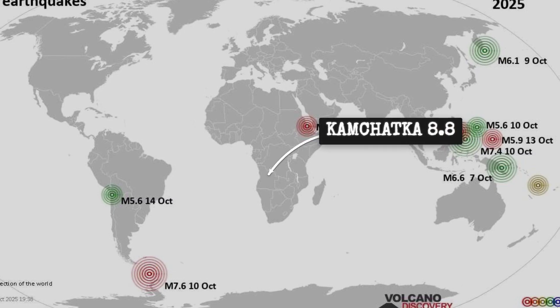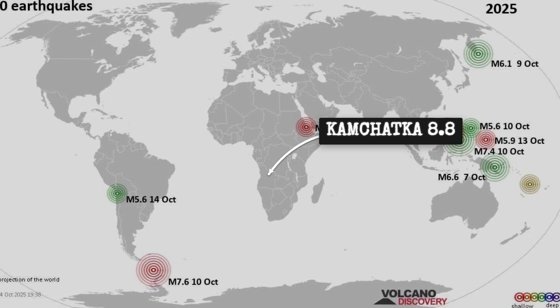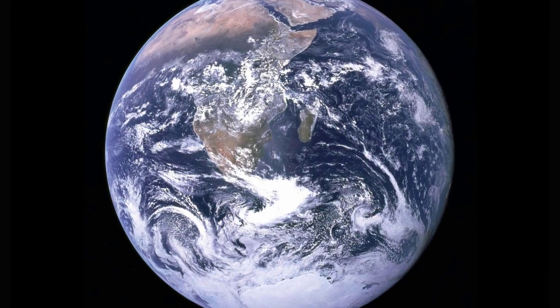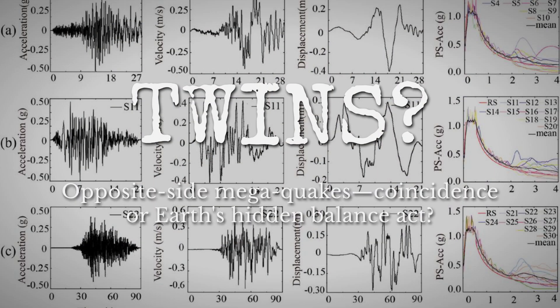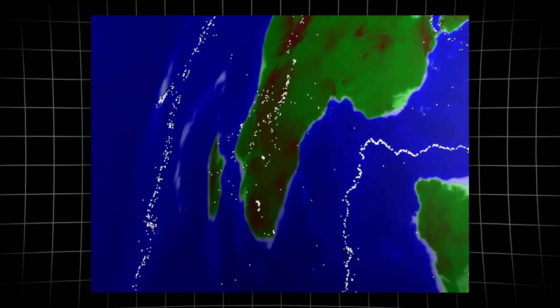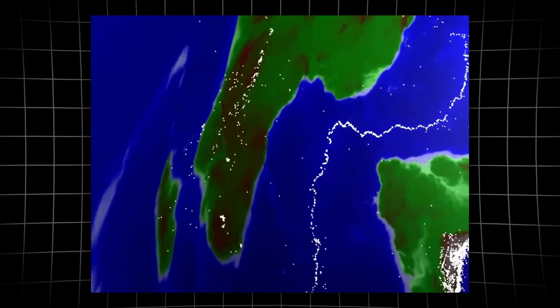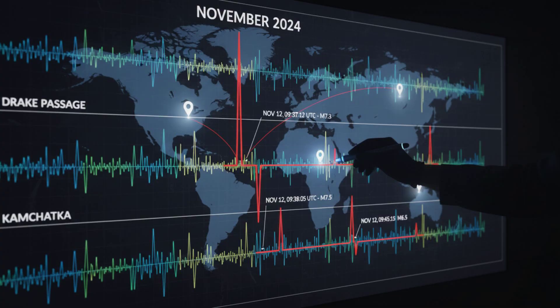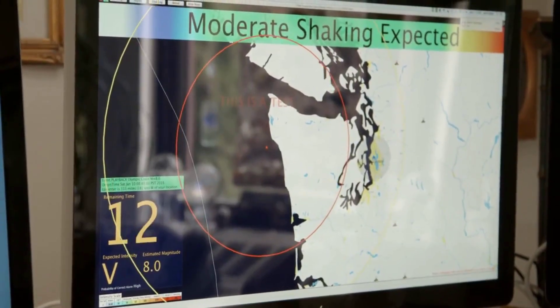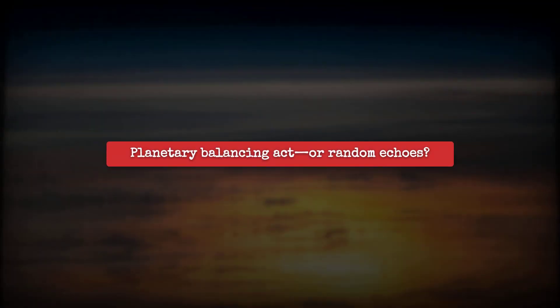While some claim a magnitude 8.8, the largest confirmed recent quake in that region is a 7.7 with its own deep thrust-style rupture and a swarm of aftershocks. The antipodal point of the Drake Passage quake falls in the north Pacific — not directly under Kamchatka, but close enough to fuel speculation about a planetary balancing act. Seismologists remain skeptical: there's no physical mechanism or statistical proof for antipodal megaquake pairs. Still, the coincidence of large ruptures on nearly opposite sides of the planet so close together in time is hard to ignore.